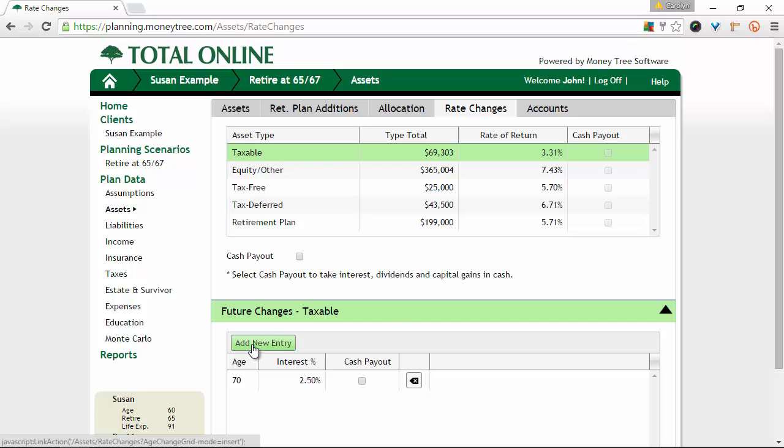The second option you'll notice is this cash payout box, and that allows the program to specify that interest, dividends, and capital gains are taken in cash. So with that box unchecked, the default behavior is for those items to just simply be reinvested into their accounts. But if the clients are using those, they're living off of them, considered an income source for spending, you can check that box and instead those will show up as an income source rather than the default, which is just to turn around and reinvest them.